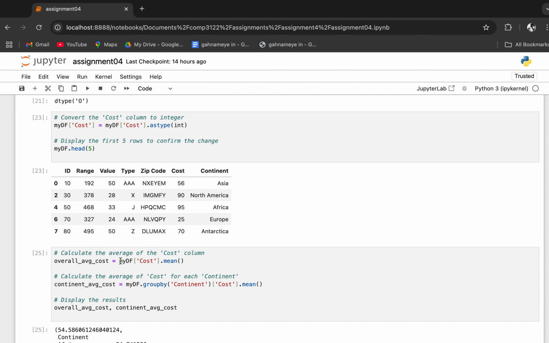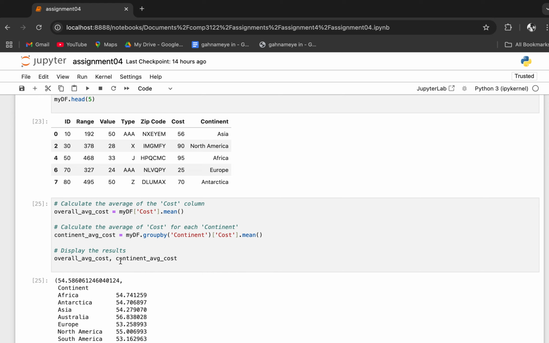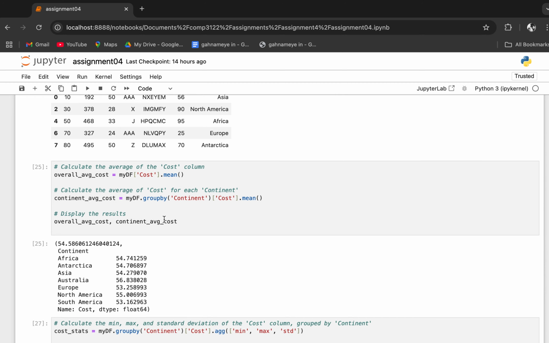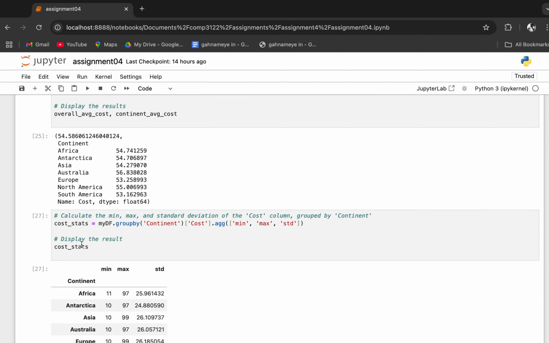Then calculating the average of the cost column for each continent here, and this is the cost column in total, and displaying the result. As you can see, Africa, Asia, Australia, Europe, North America, South America.